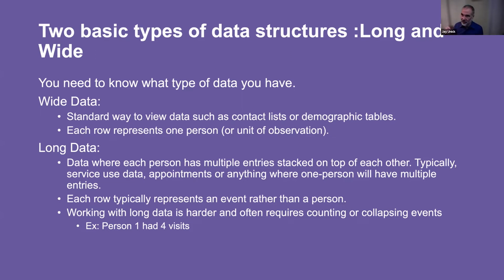Long data is different. Long data is where we're collecting appointments or service provision. So if somebody comes to your clinic and each time they come into your clinic, John Doe arrived on February 14th, 2020, and then John Doe arrived on March 14th, 2020, you have two lines for John Doe, right? So each line represents a separate event, and that's long data. So for demographic data, we usually collect that in what we call wide data. For service use data, we collect it in long data. And you just want to know what kind of data you're dealing with.